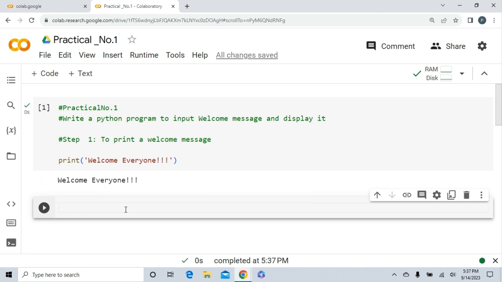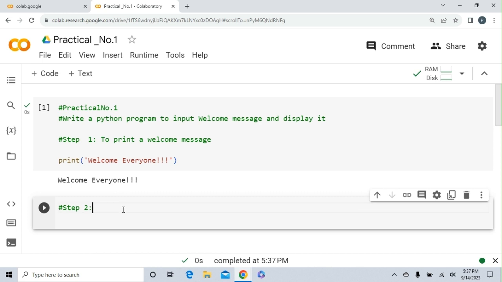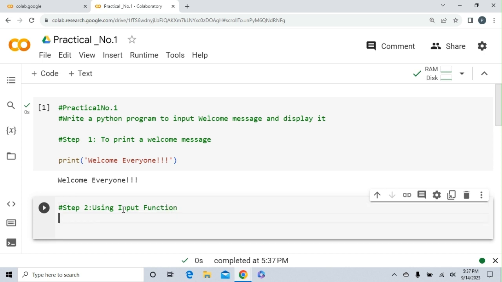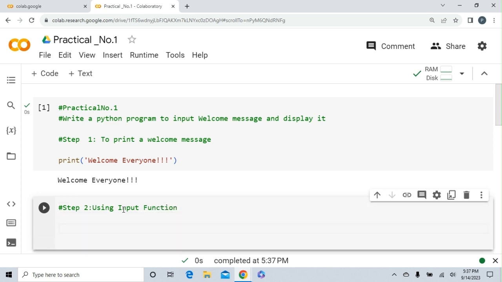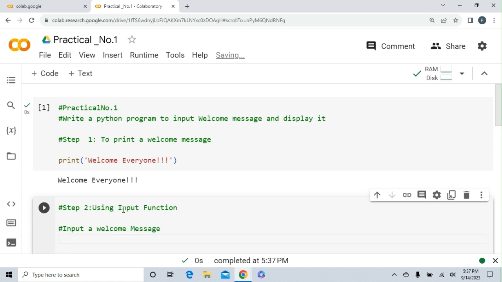So our step 2 will be using the input function. First I will input a welcome message. I can take this as a variable, welcome message.